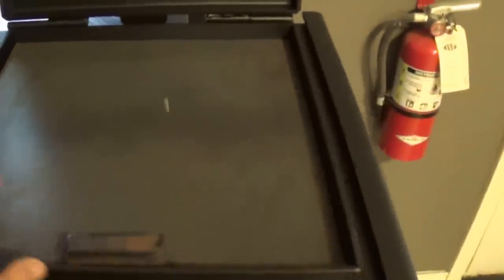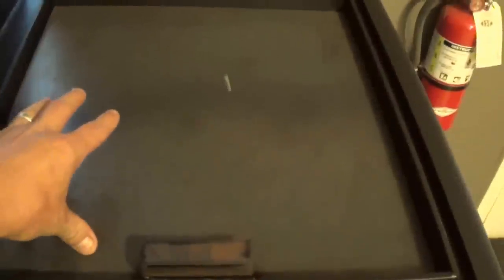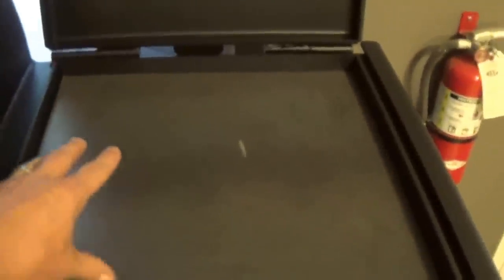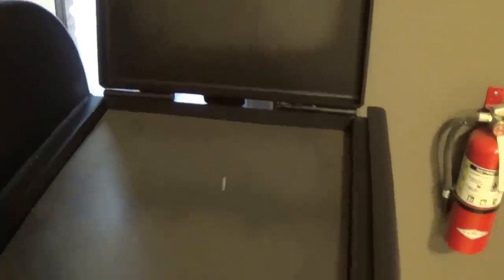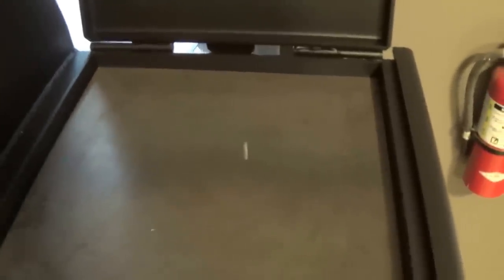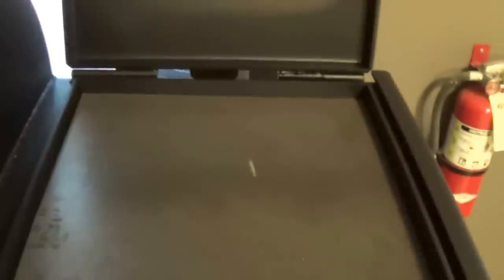The new thing is what we're calling our heat diverter plate or griddle top — it serves both functions. This heat diverter plate stays in here and keeps wear and tear off the top of the lid where the most abuse occurs from heat rising. But you season this up just like a cast iron skillet and you've got a flat top — you can grill on this, cook breakfast: eggs, bacon, pancakes, sautéed vegetables, fajitas. We used to sell a griddle as an accessory for $95; now it comes included and we haven't changed the price of the pit. That plate is also quarter inch steel.